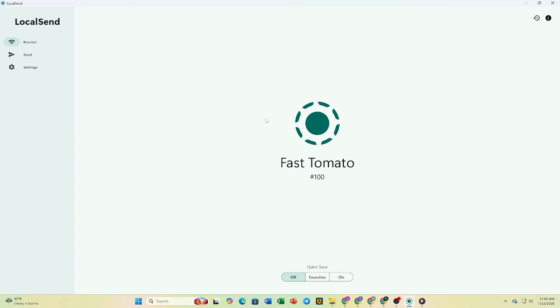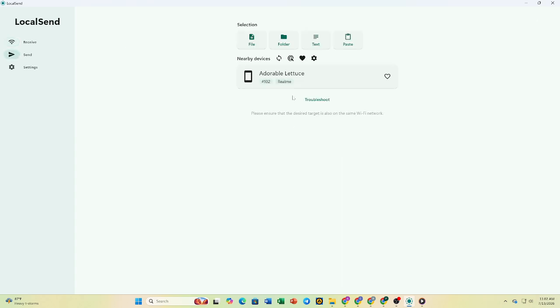After the installation finishes, launch LocalSend again and verify that you're running the latest version. You can also send a small test file between two devices to make sure everything is working correctly after the update, and that's it. You now know how to update LocalSend and keep it running with the latest features and improvements.